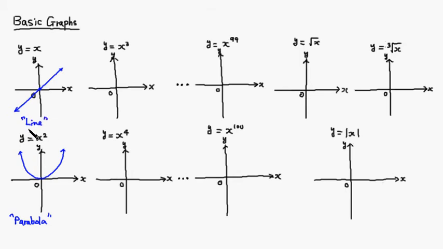All right. How about y equals x cubed? X cubed has like an S shape, so you can see that it looks kind of like this, and it gets nice and flat at the origin, and then it's going like this on the other side. All right. So this is x cubed. All right. X to the fourth is going to have a U shape just like a parabola, but it's going to be much flatter around the origin and much steeper on the side. So it's going to have a graph which looks kind of like this.